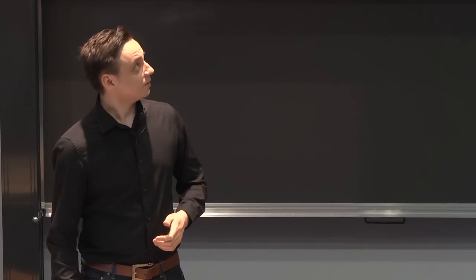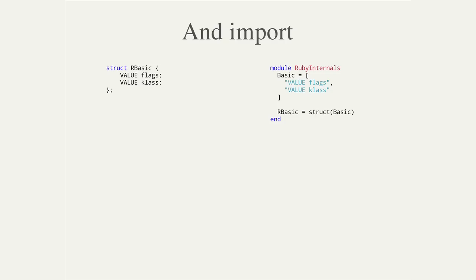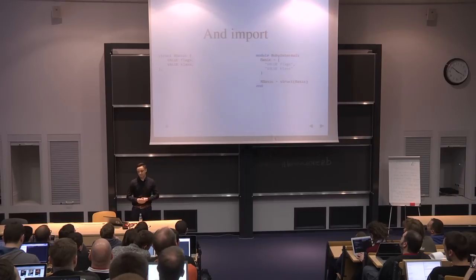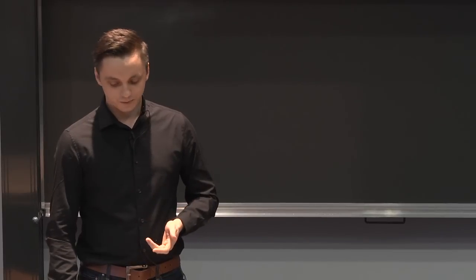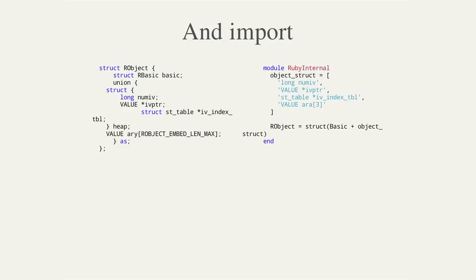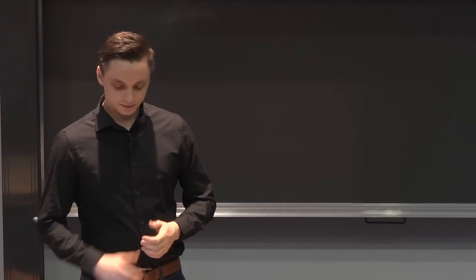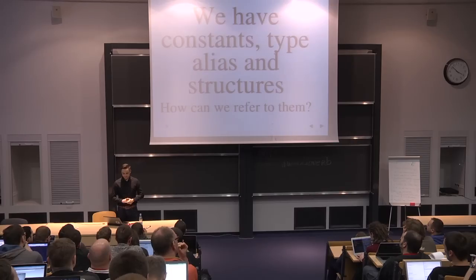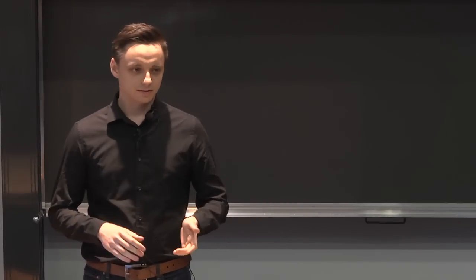And next one you can find in this Ruby header file is structures. You can also use the struct method from the dynamic linker. And this looks like this. Basically every object of Ruby has a basic structure and additional things, but every object has this structure. So when we want to create a more complex object, we just use this basic one and add additional things to this object. And after that, a long and boring import, because this file is quite huge, we have all constants, aliases, and structures in our Ruby module.